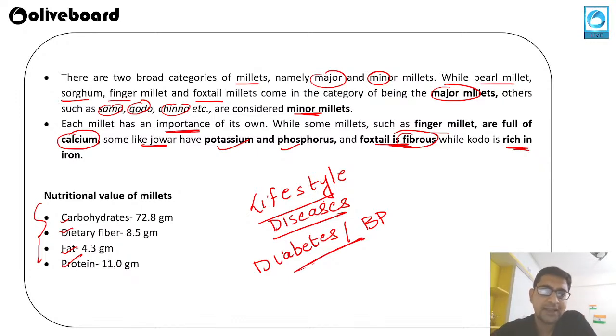Okay, so that is why there is a huge demand for millets in the world, and that is why they have a very low water requirement; they use less water. Even the smallholder farmer can grow these millets on their farms. So that is why these millets have been promoted so widely.